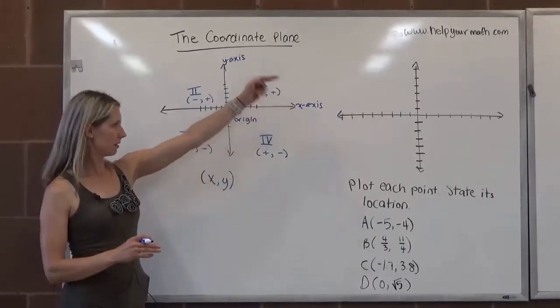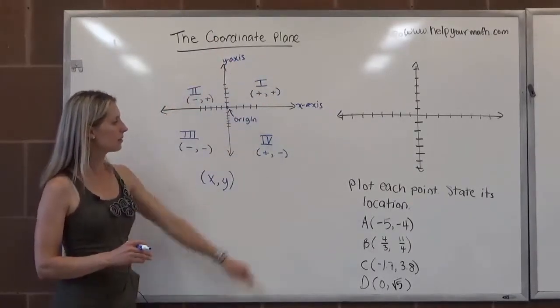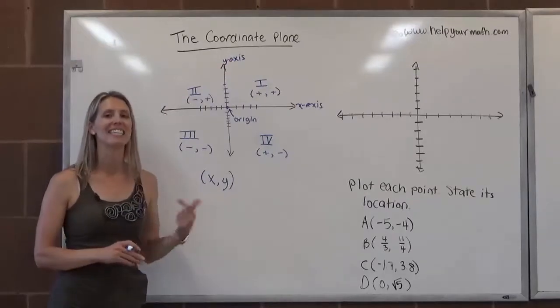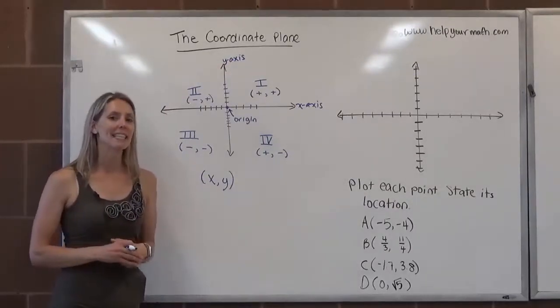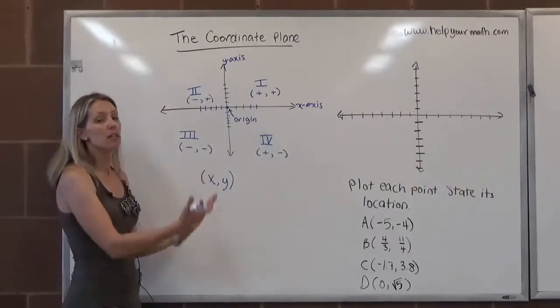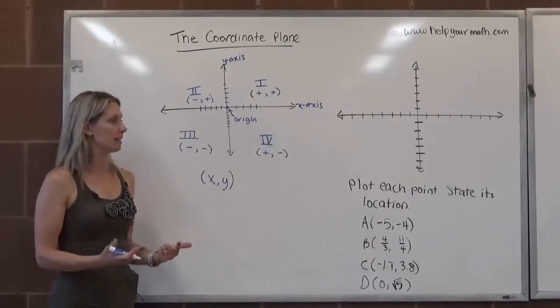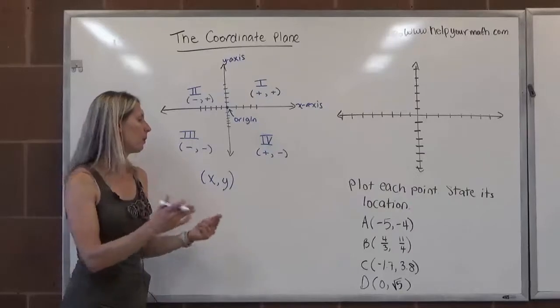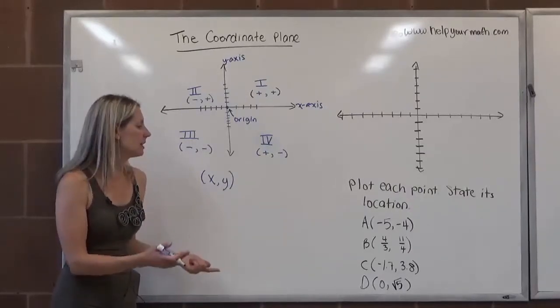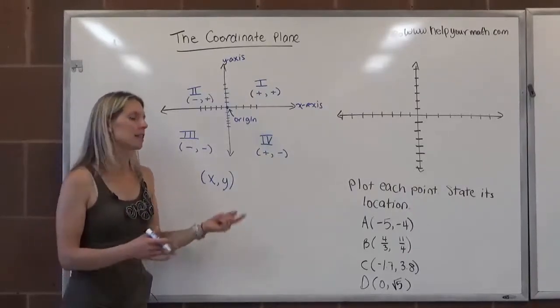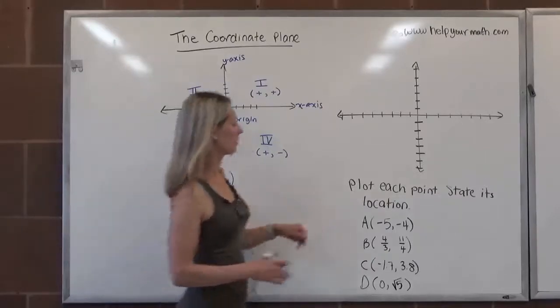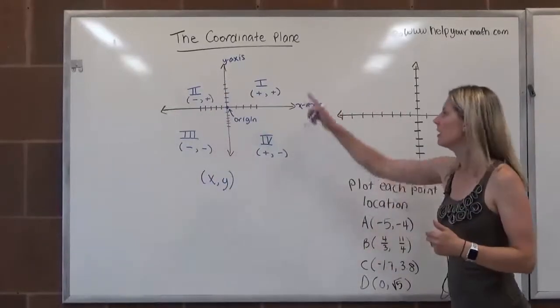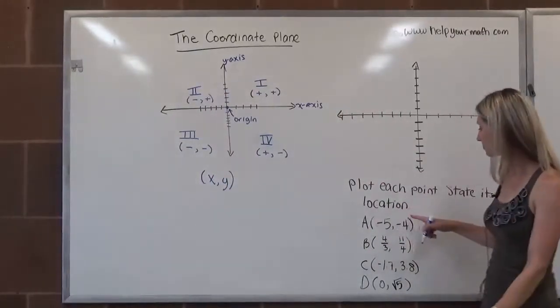We're going to move on to the coordinate plane over here, and we're going to plot each point, and then we're going to state its location. When it says state its location, it means, is it in a quadrant, and if so, what quadrant is it in? It doesn't mean that point A is in Massachusetts, while B is in Canada, C is over in Kenya. That's not quite what that means. So we could use these quadrants and the axes to help us.